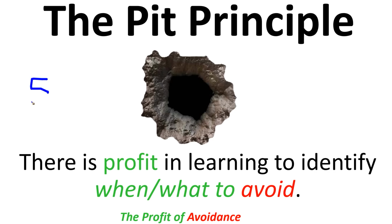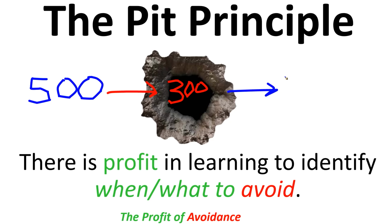Well, let's say that you have a $500 account and you go out there and there's a pit, being a situation that could be avoided, right? If you take notice of it, if you understand it, then you could avoid falling into the pit. But let's say for whatever reason, you don't see the pit, or you aren't aware of the pit. You don't have the knowledge to realize that it's sitting right there in front of you, and you walk into the pit and that pit costs you $300. Well, by the time you climb out of the pit, what are you going to have? You're going to have $200 left. And not to insult your intelligence, but that's actually less than 500, right? Because you've lost money by falling into a pit.